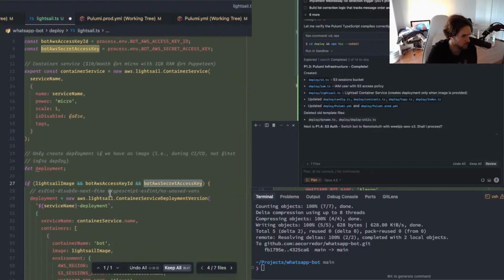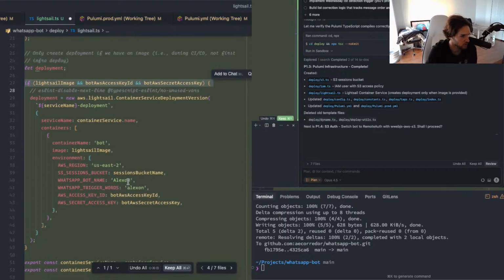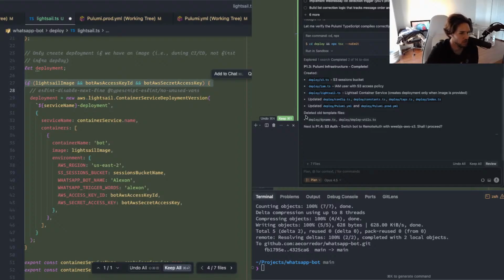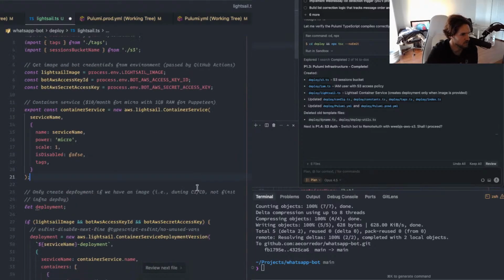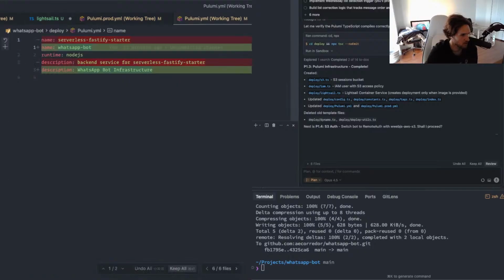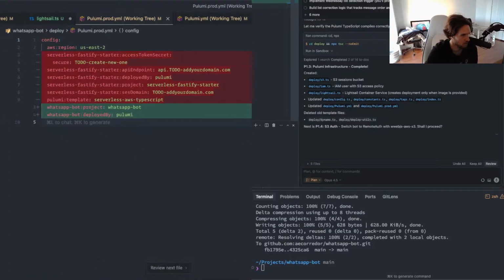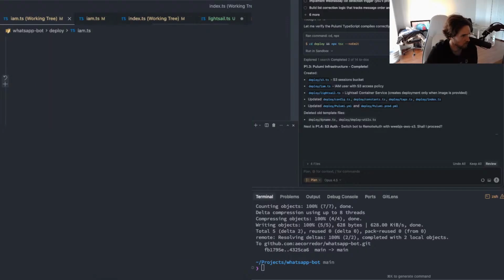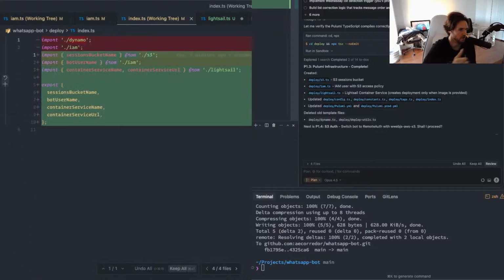So if Lightsail image but alias access key. Oh, okay, that's good. So it knows that these are only going to be present in GitHub Actions, so it'll only try to actually do the deployment once we're in GitHub Actions. That's because the first pass is just going to create the S3 bucket that we need, which I'm going to do locally. So I think it got all of that right, and that kind of makes sense. Yeah, this is fine. This is also fine. I think we already saw this, importing everything here. So the way Pulumi works, you've got to import everything into the index file. Basically when it runs, it'll only create the infra for the things that you import or bring in.